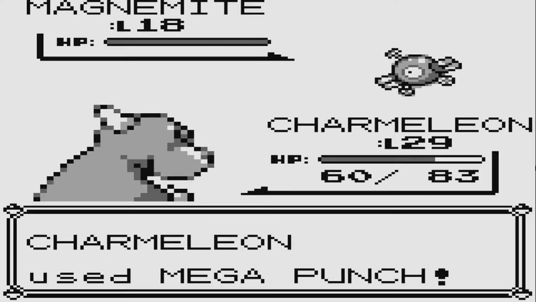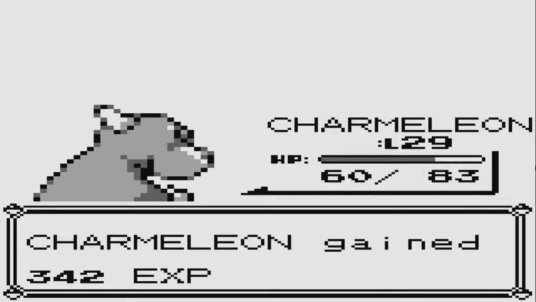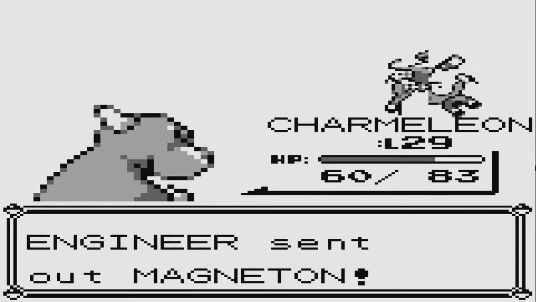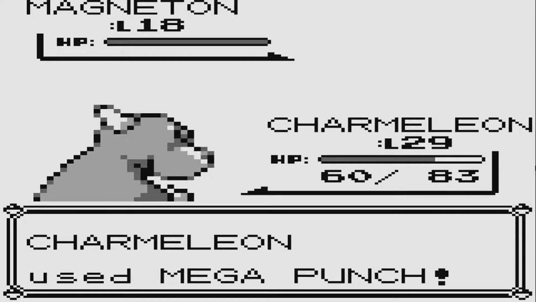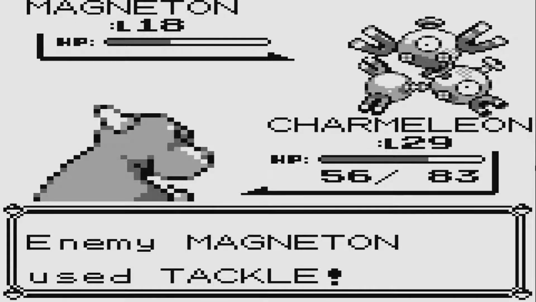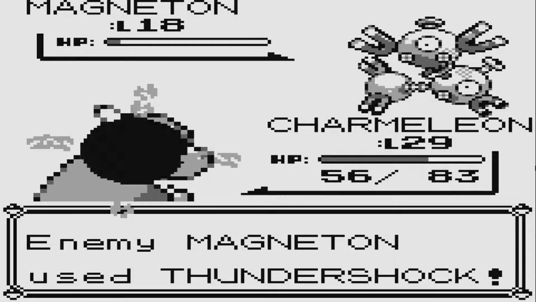So I'm going to try out Mega Punch real quick because I want to see how much damage it does in comparison to how much Ember did. Okay, it was a critical, but I don't even know if I needed the critical. Magneton. This is its evolution. It's a pretty cool Pokemon. I really like Magneton. I really do like it, and I would love to use it more often. Maybe if we do another Pokemon playthrough in the future, we can use a Magneton. But at least for now, we won't be using one.